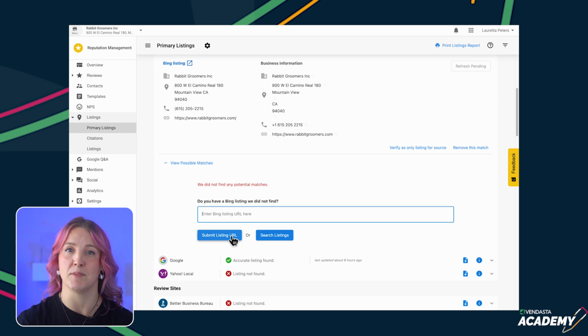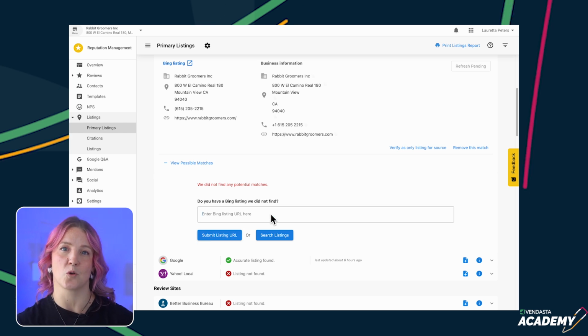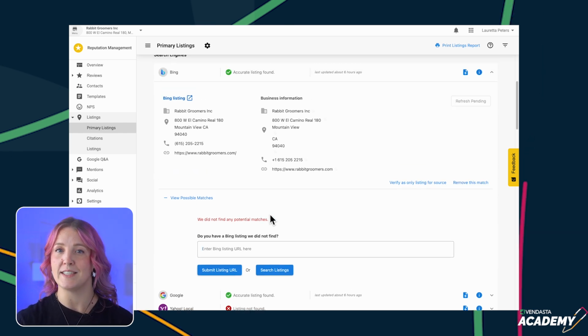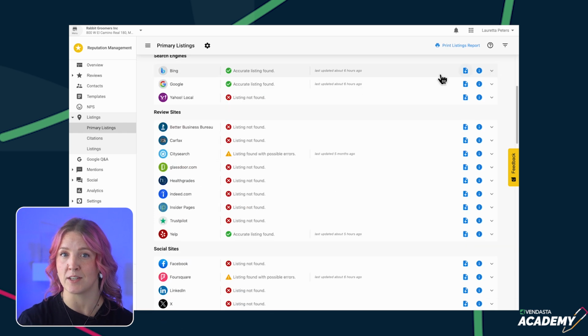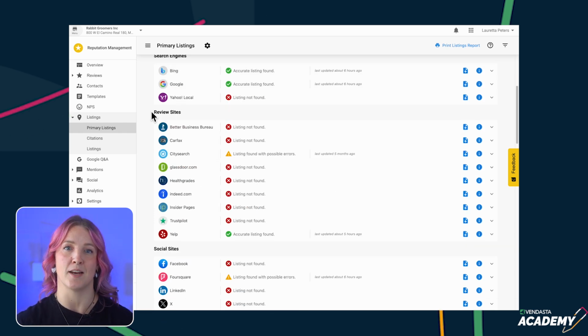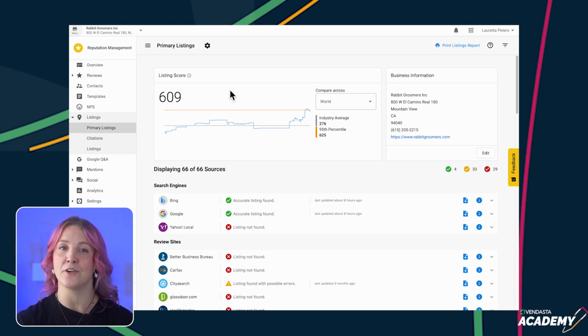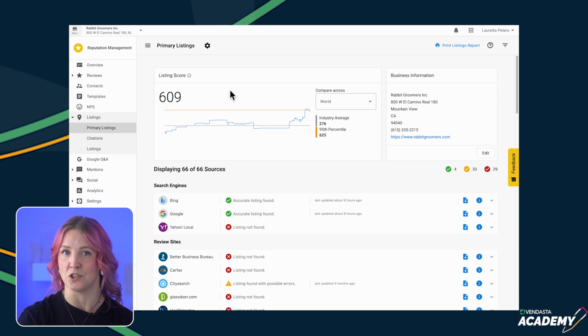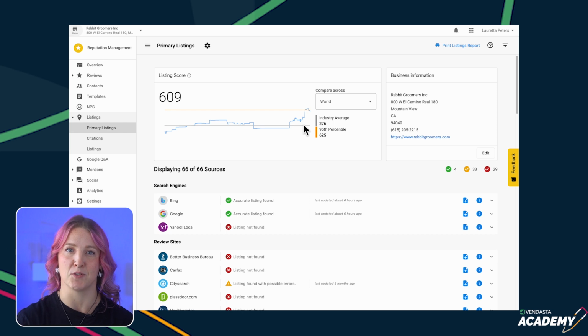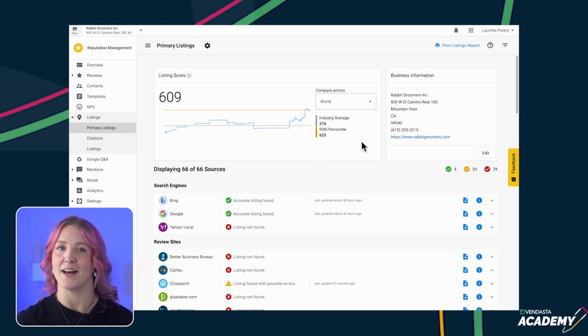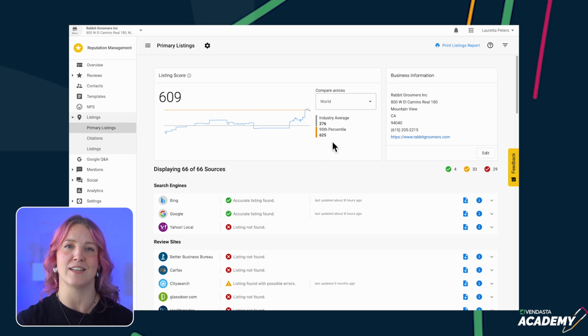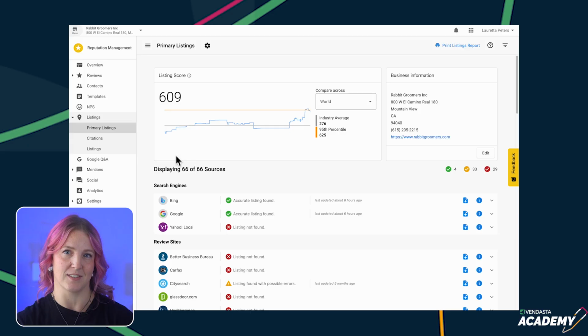As you update and claim listing sources, your overall listing score will improve. We've identified the most important business directories and assigned scores to each site based on its popularity. This research has led to a score that accurately reflects the ever-changing local search environment and continues to adapt over time. Aim to surpass your industry's average and strive for the 95th percentile. More well-known sources, such as Google and Facebook, will give you more points, so prioritize correcting those first.